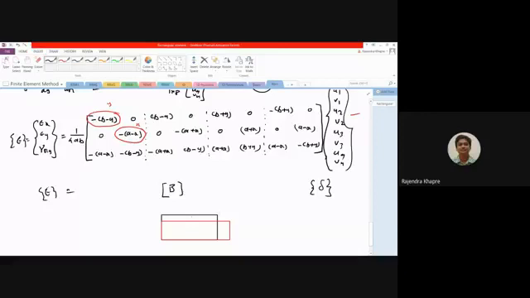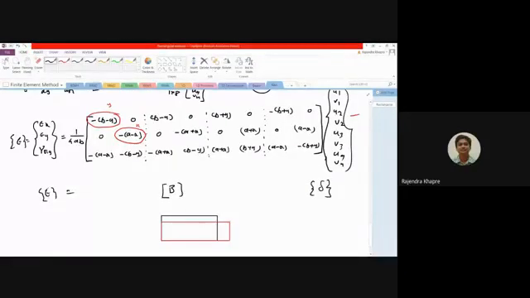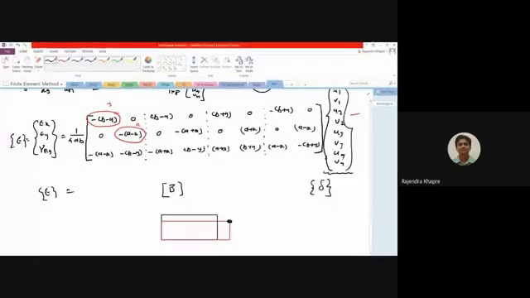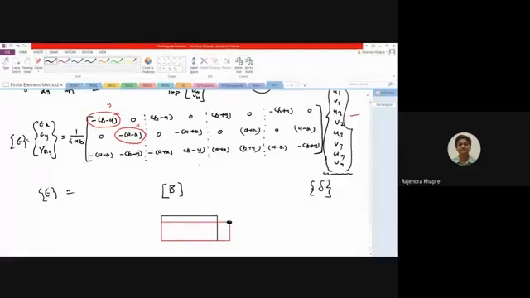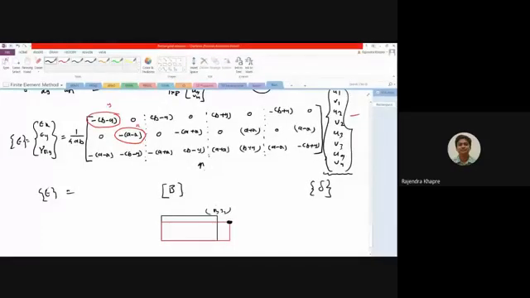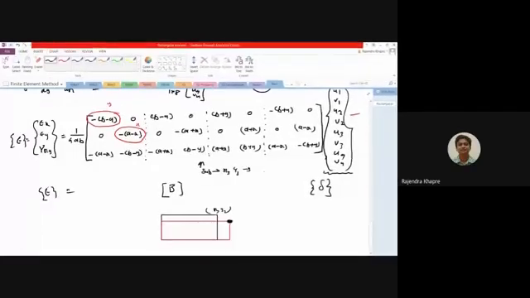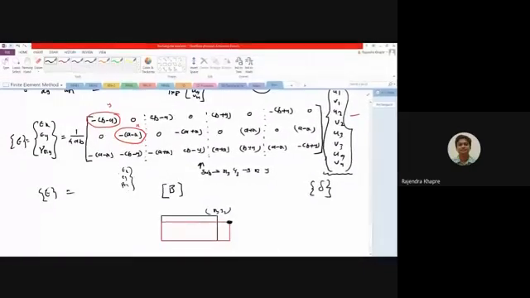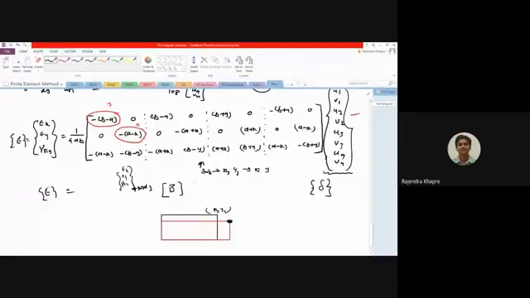If you want to know the deformation at this point or the strains at this point, all you have to do is, you already know these values; the deformations are already known to you. In this B matrix, you just substitute the values of x and y. For example, this is your x3 and y3. So in this matrix, you substitute x3 and y3 wherever there is an x and wherever there is a y. As a result, you will end up with a B matrix, and if you multiply it with this deformation, you are going to get epsilon x, epsilon y and gamma xy at node 3. So at any point where you want the strains, all you have to do is substitute the values of x and y in this B matrix, multiply with the deformation matrix, and you will get the values of strains.